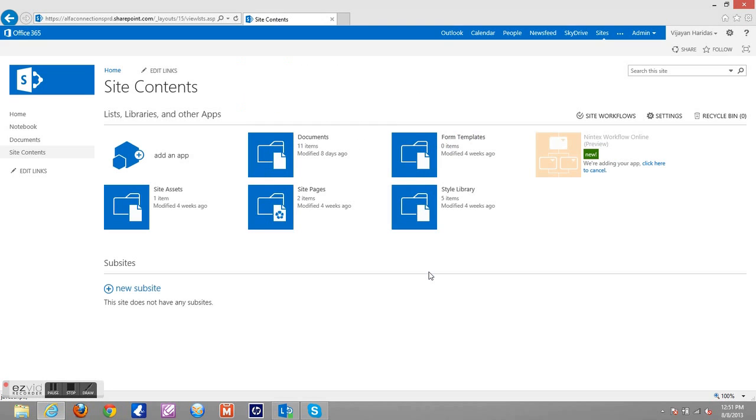So once you trust it, it's going to go through some data churning, and voila, it says that you already have a Nintex Workflow Online there, and it tells you that we are adding your app, and you have to wait for some time before the app becomes available, because it's going to be downloaded and installed. And while I was talking, the app got installed, and now you have Nintex Workflow Online preview version for your SharePoint 2013 online team site.